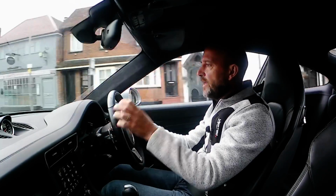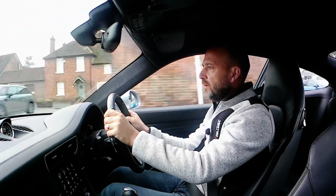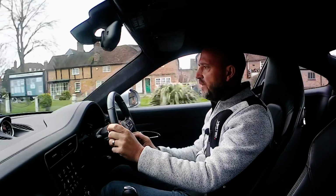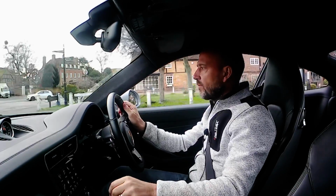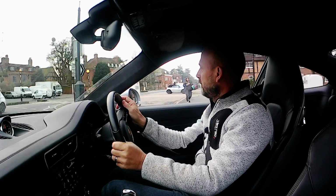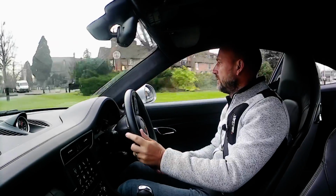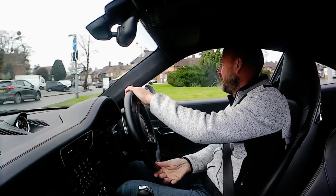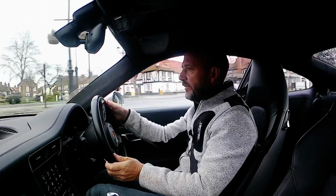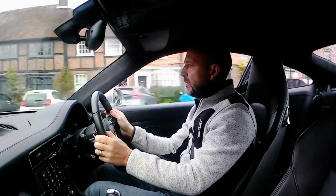And then what I'm going to do is just do a little bit of country road. So I'm going to move it into manual, and I'm going to move it into sport. I don't know if you'll hear any difference immediately, but there's a little bit more engine noise now. And I'll open the window, it might be too noisy, but you can enjoy some of the popping when you take your foot off. Here we go.